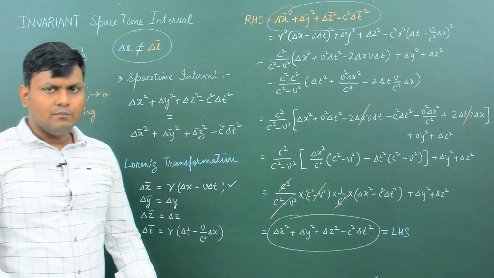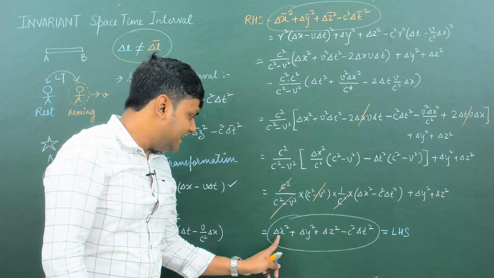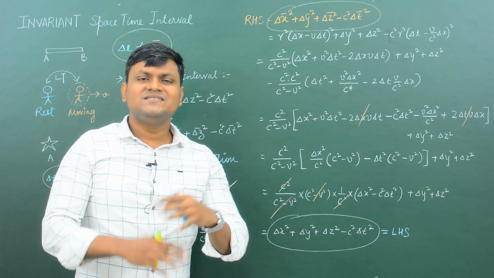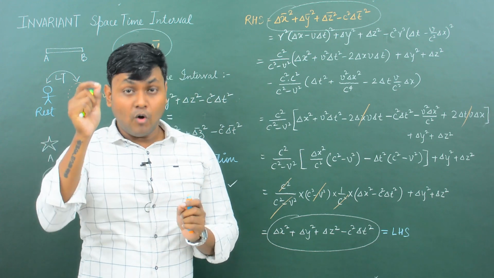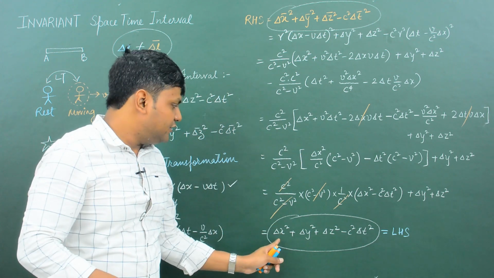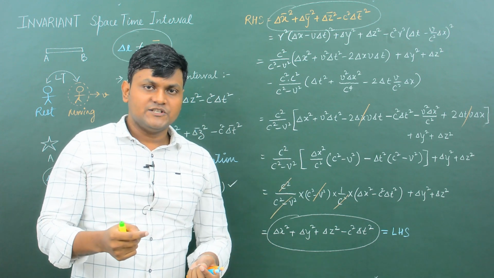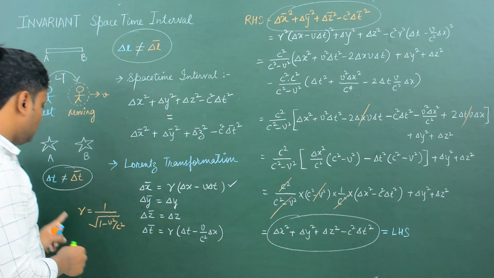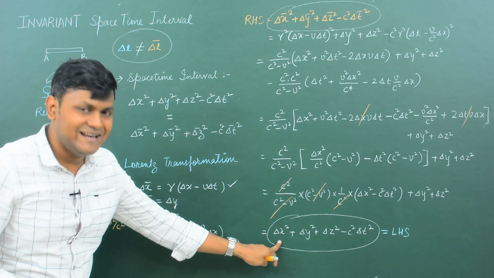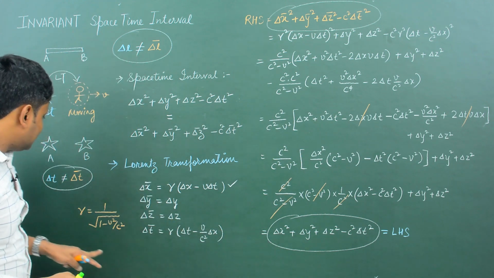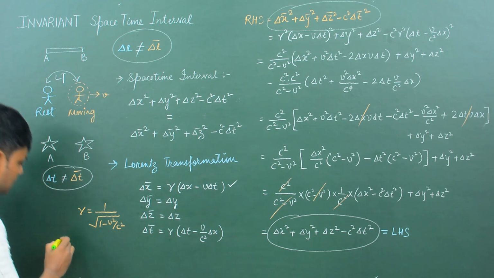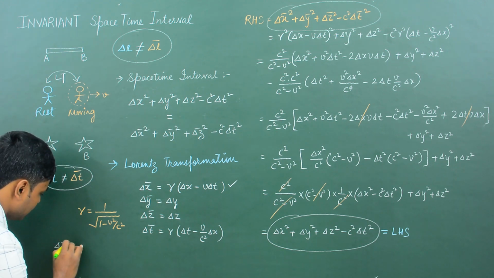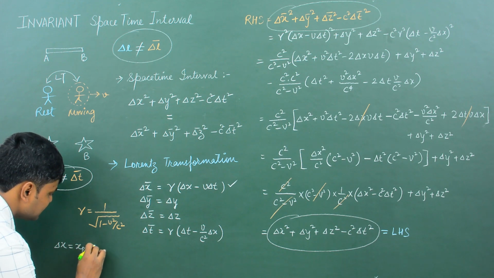Now, in some situations, instead of writing the del x, they will write x square, which simply means that the interval is measured between some point and the origin. Here I have written a more general sort of an expression between two individual points, let's suppose A and B. Okay, so you understand what del x is. So del x is nothing but let's suppose xb minus xa. Okay, del x is nothing but xb minus xa.